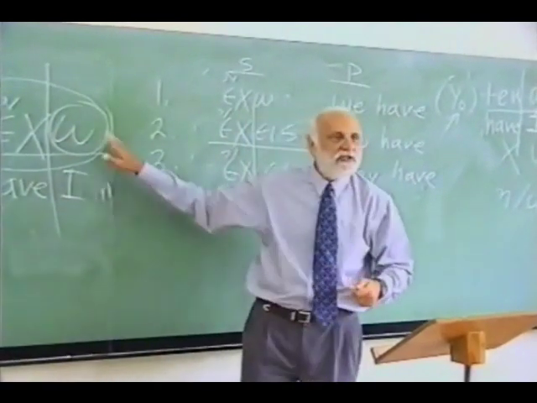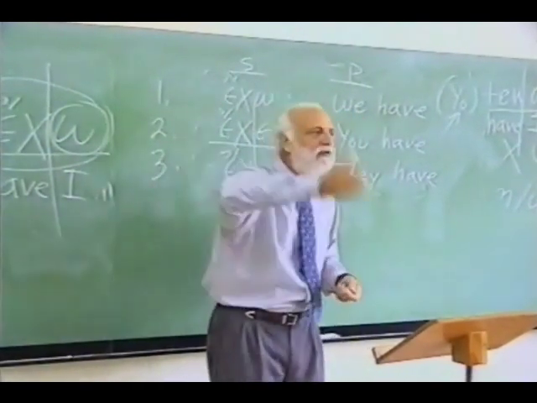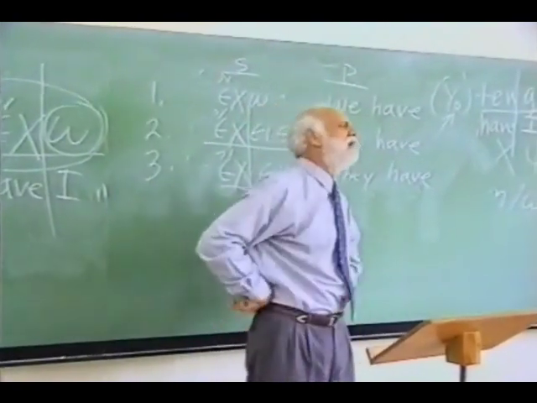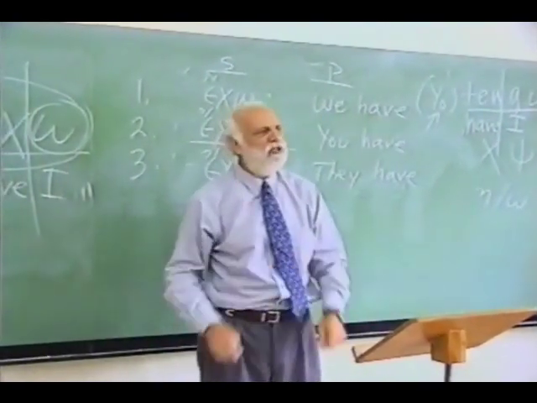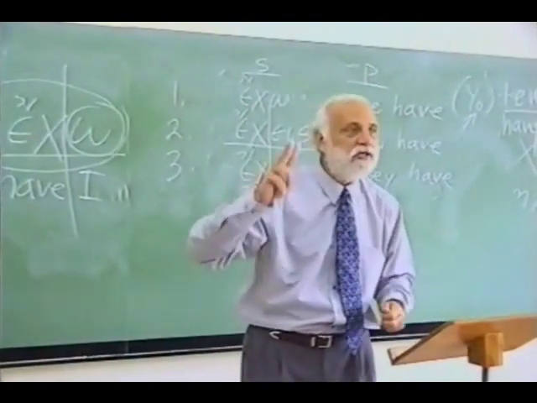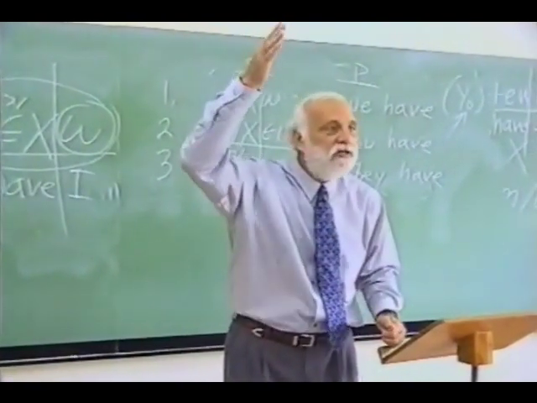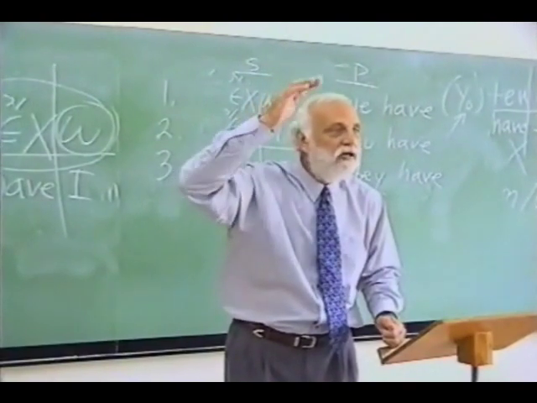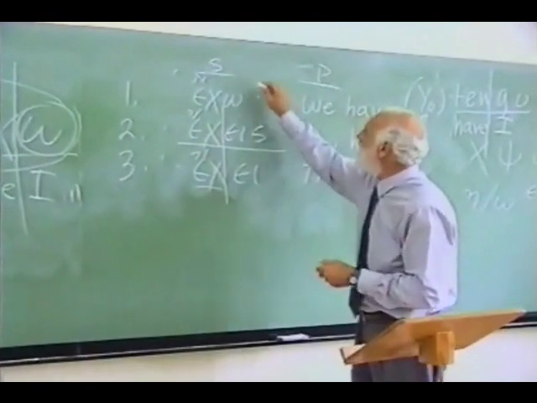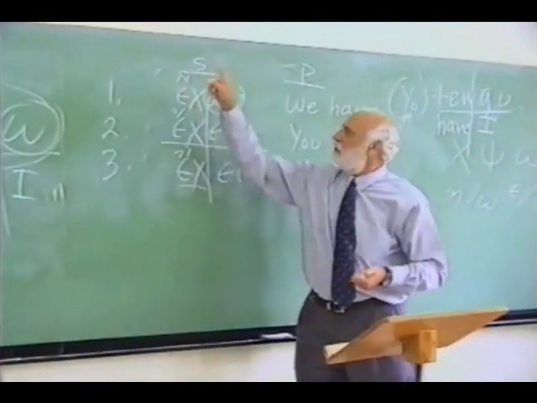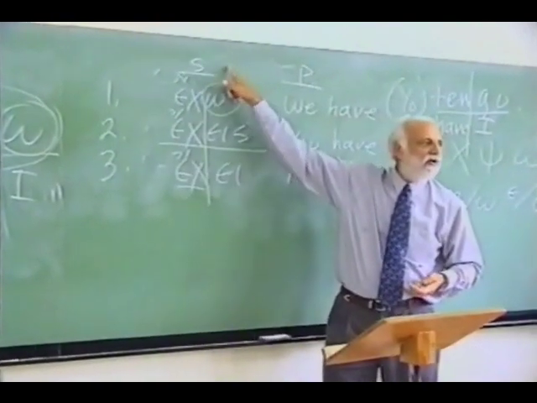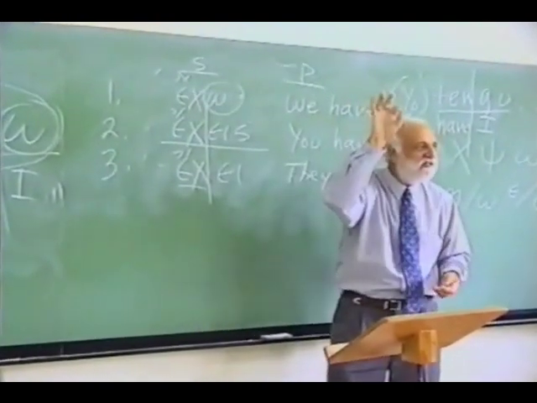I call this morpheme a person number morpheme, or a person number suffix. Why, Dr. Black, do you call it a person number suffix? Because it tells me two things about the verb. What two things? It's person and it's number. Can you tell me what person and what number? What person? First. What number? Singular. Do you see how that works?